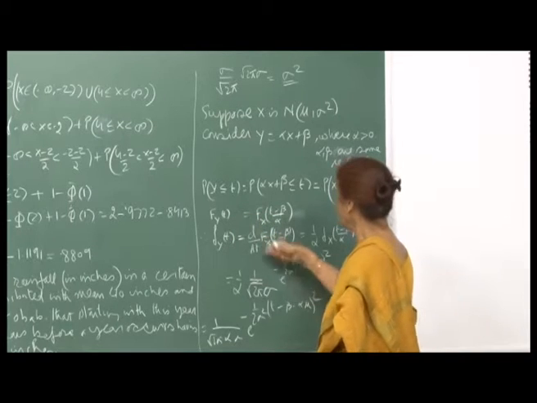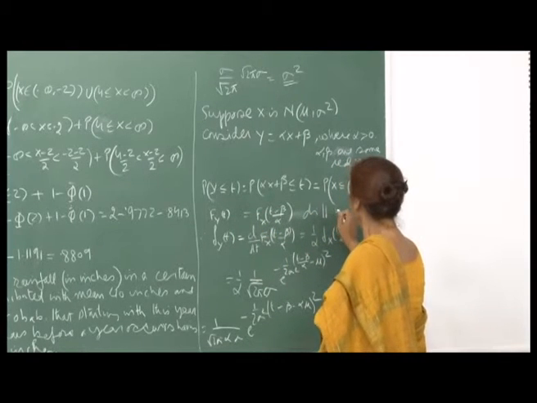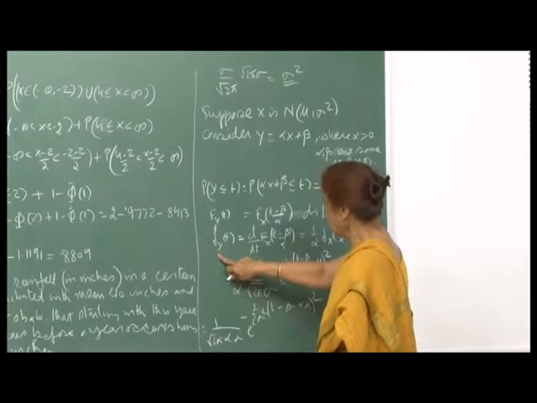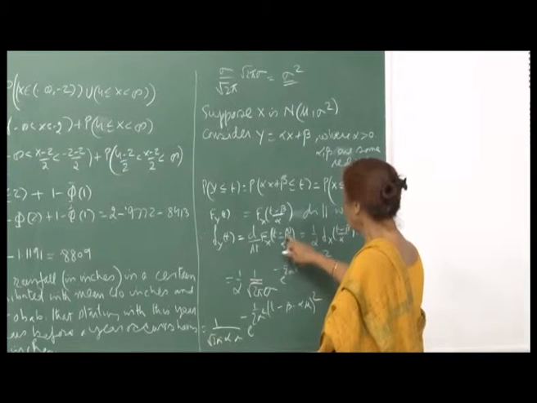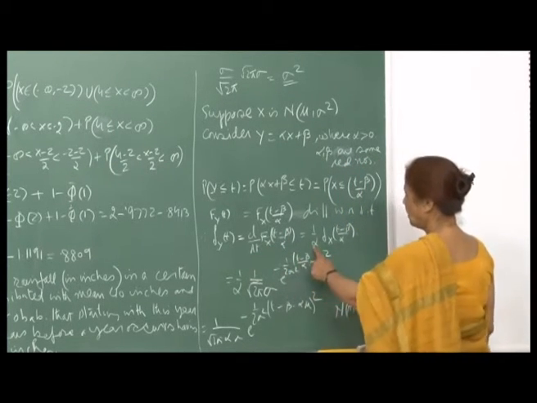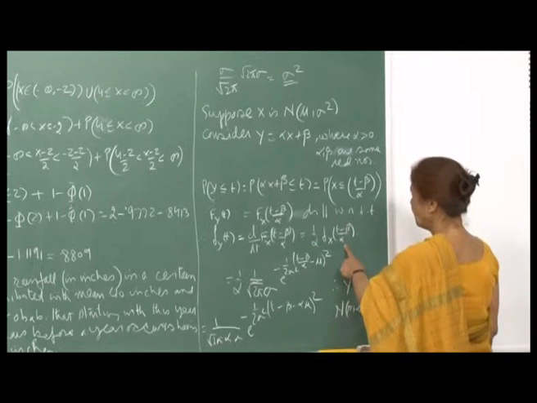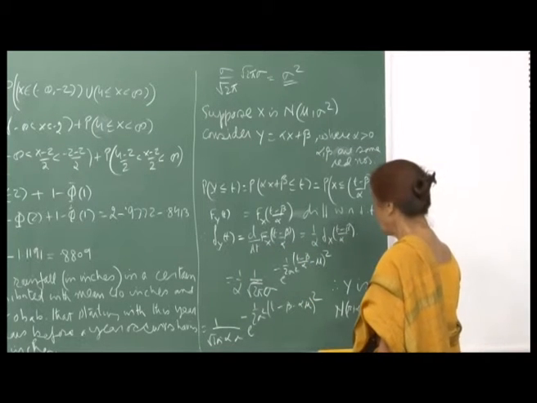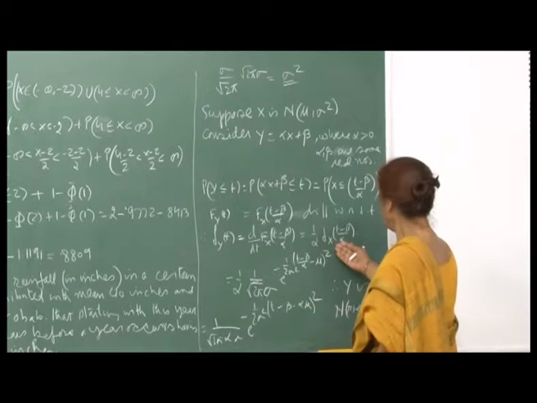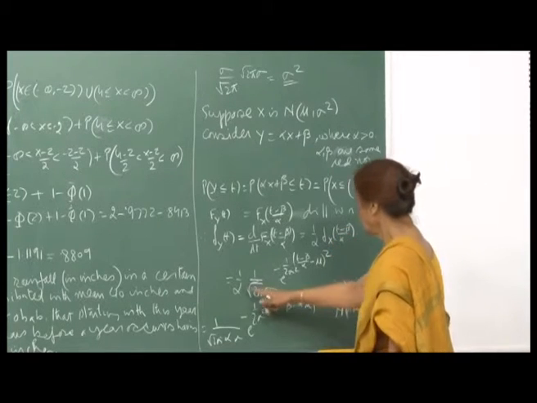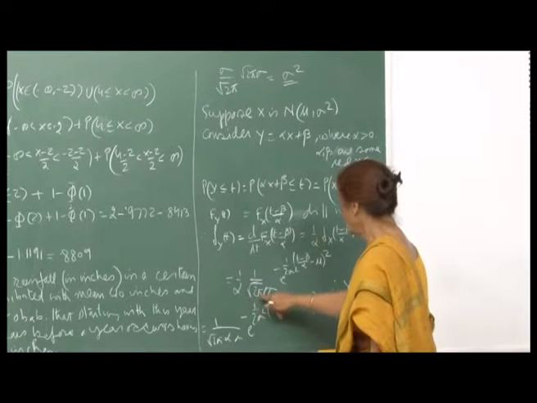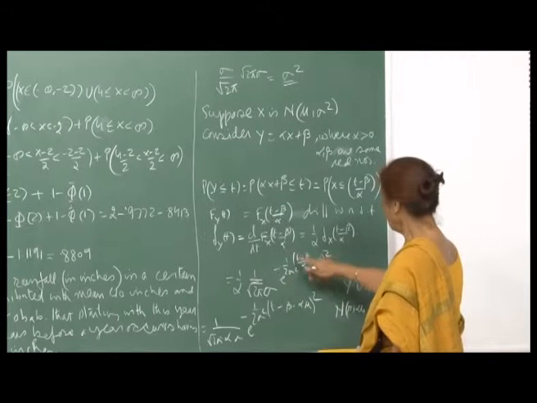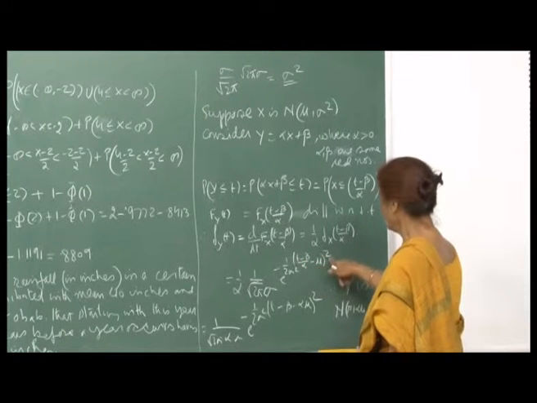So, now if you differentiate both sides, that means differentiate with respect to t, then this will become the PDF, right, and this is d by dt of F_X((t minus beta) by alpha), which will be 1 by alpha into f_X((t minus beta) by alpha), right. Derivative of capital F_X will be the PDF of the random variable X. And so, when you substitute, you write down the expression for this, it will be 1 upon alpha, 1 upon root 2 pi into sigma, e raised to minus 1 by 2 sigma square, and your t gets replaced by ((t minus beta) by alpha minus mu) whole square.